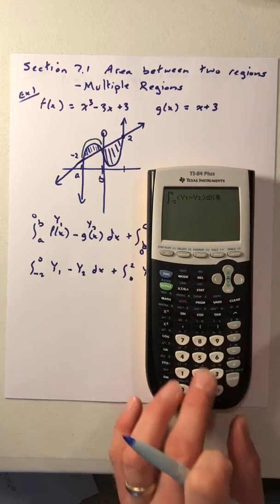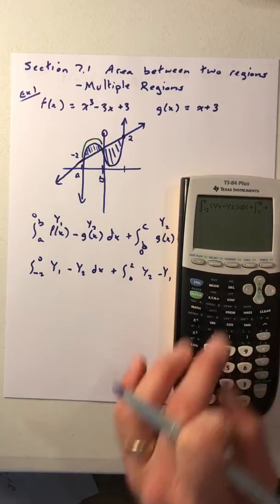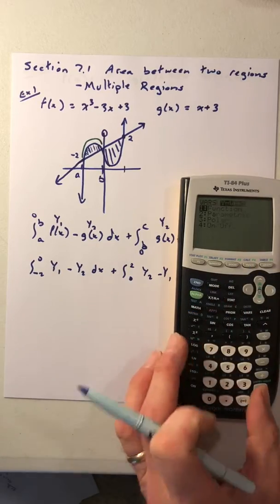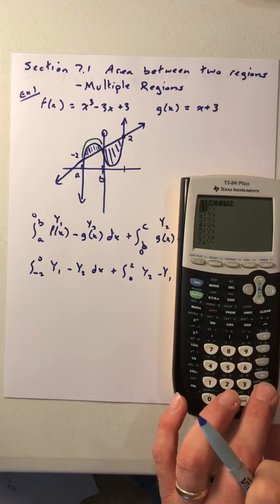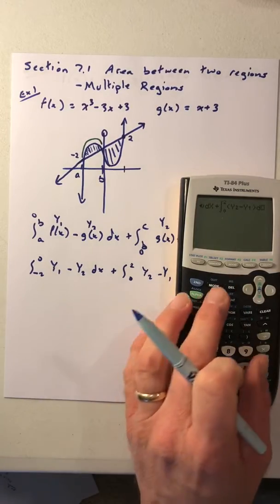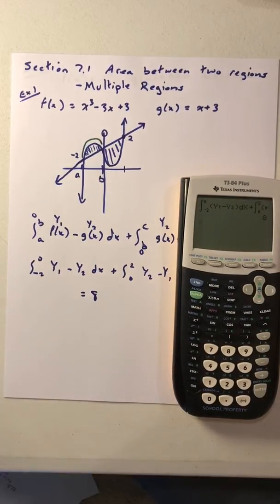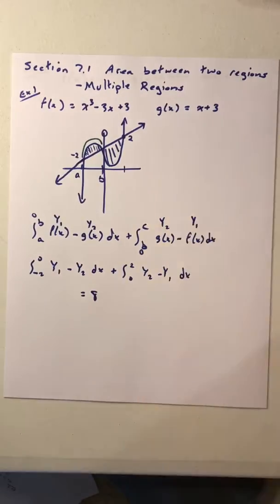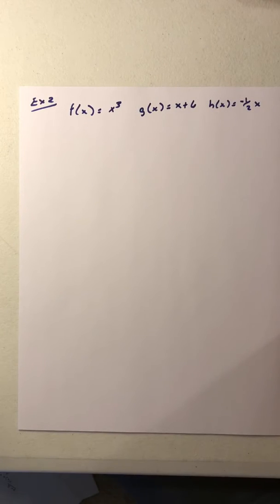dx. And to that we can add the integrations, another math 9, from 0 to 2. Now we're taking y2, so our vars, y vars function 2 minus vars, y vars 1, y1 dx. And if we hit enter, we end up with an area of 8. Again, you could do this by hand, but it's probably going to be a calculator question, and these points of intersection are not going to be nice, clean numbers, so we're going to store them into our calculator, which you all should know how to do.